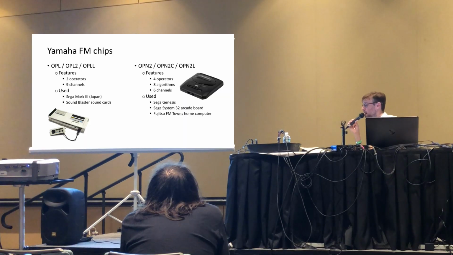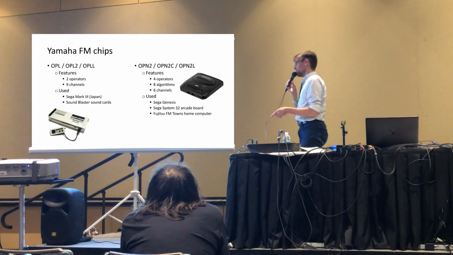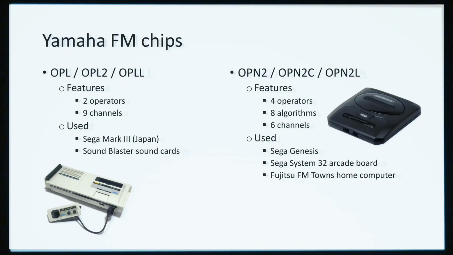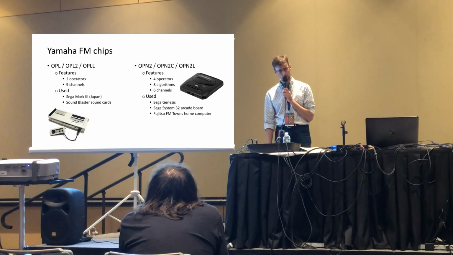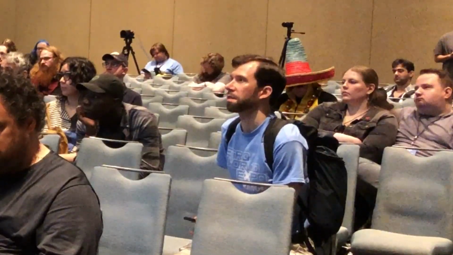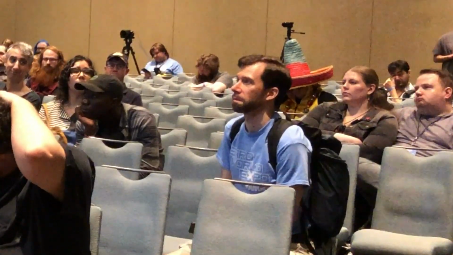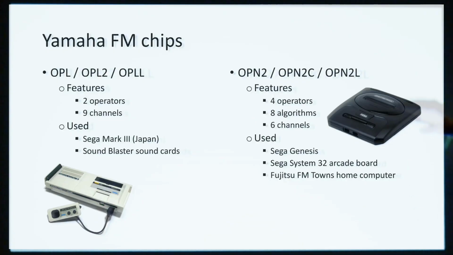Yamaha produced a lot of FM chips, lots and lots of them, many different classes, like the OPL, they call it operator type L. I don't know where you get the letters, but OPL chips were used in some sound cards. The Sound Blaster had one of the OPL chips. The Mark III, Sega Mark III in Japan. I don't know if it came with an FM chip or if it was an add-on, but there was an add-on for the SC3000. Okay, that's what it was.